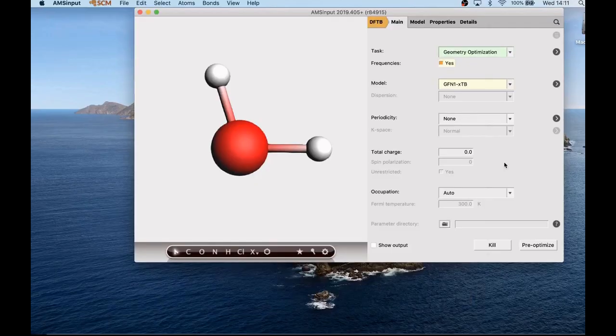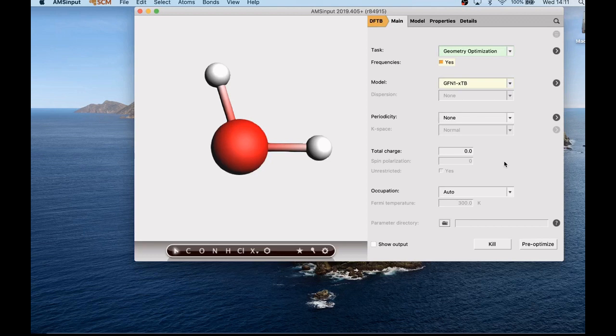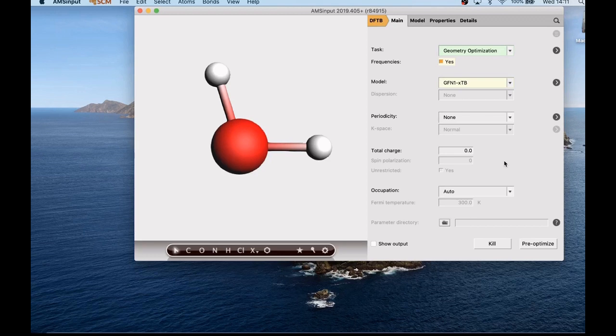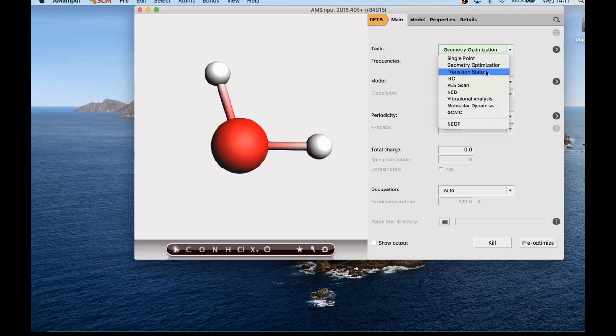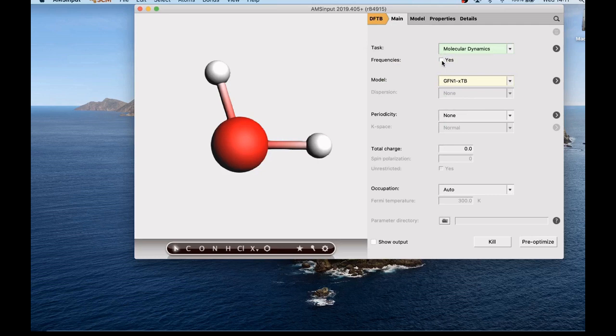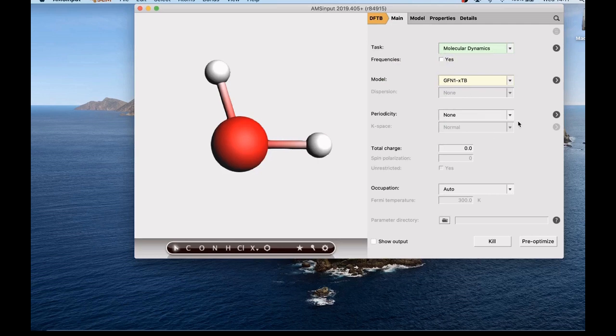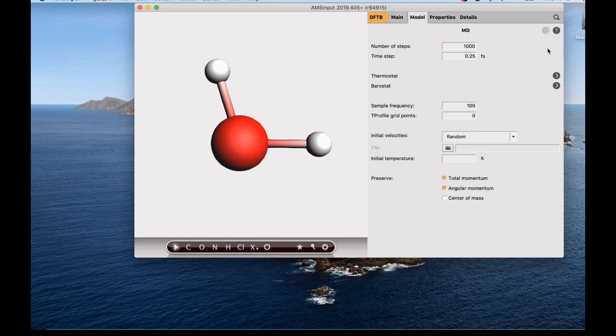We still have our optimized water molecule from before, and now we want to start with equilibrating this structure at 300 Kelvin. So now we select molecular dynamics, no more frequency calculations, and we have to set some settings.